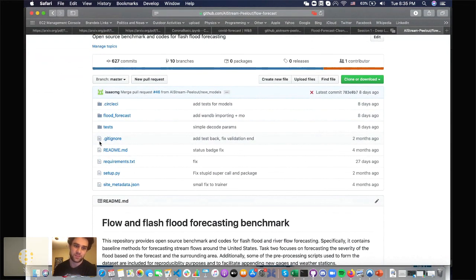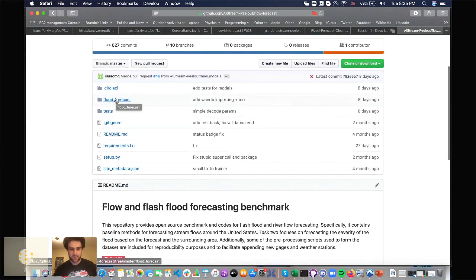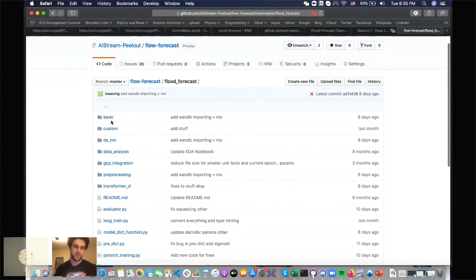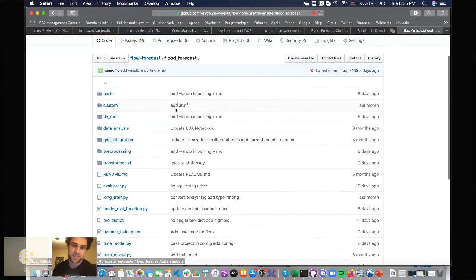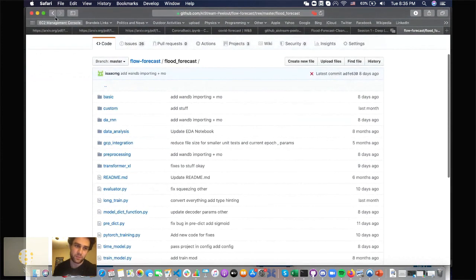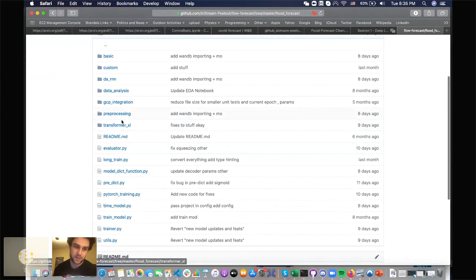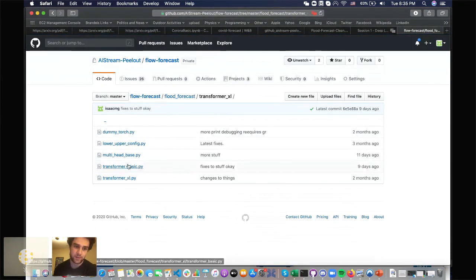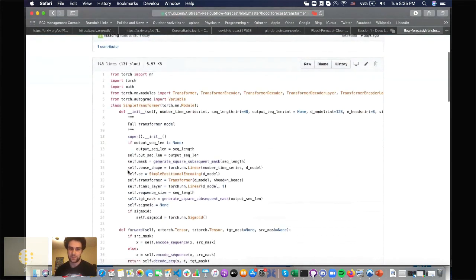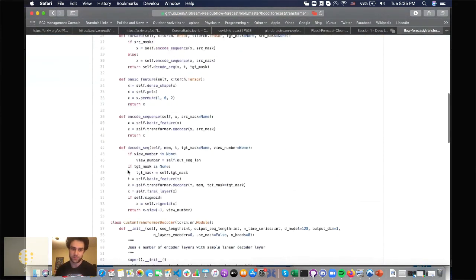for time series forecasting. Initially this was geared mainly towards stream and river flow forecasting, because that's one of my main interests, but I've been working on expanding it to other areas as well, as I'm doing right now with some of my COVID research. The idea is it integrates directly with Weights and Biases. Within it, we have all these different variations of the transformer model that we can easily use for time series forecasting. Like here's a full simple transformer.